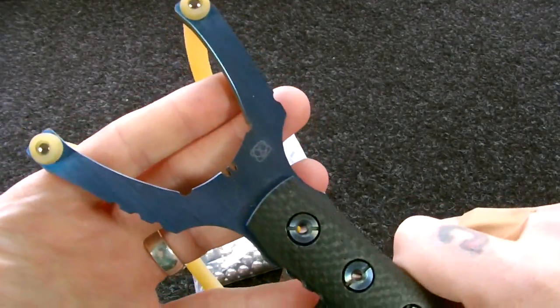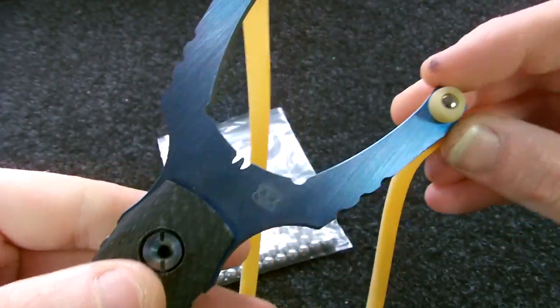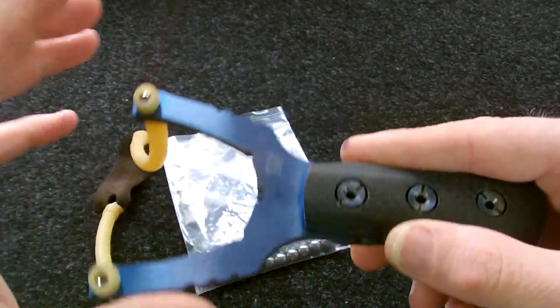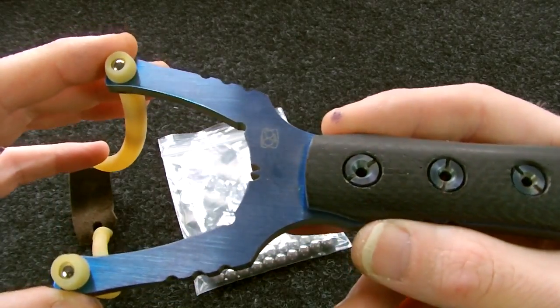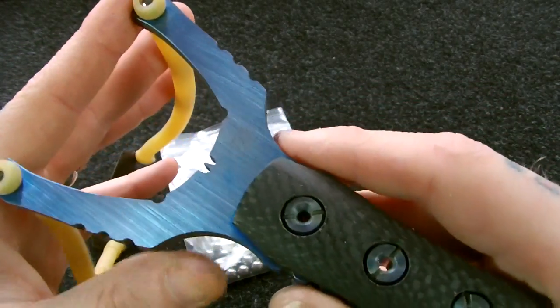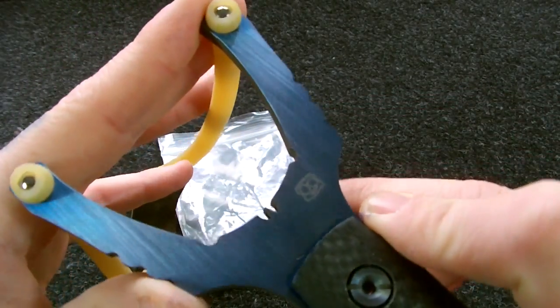So here on the front, everything looks great. Don't you agree? The blue anodization is even, and I have to say I do a lot of anodization myself through my little knife pimping project. So this is quite nice.